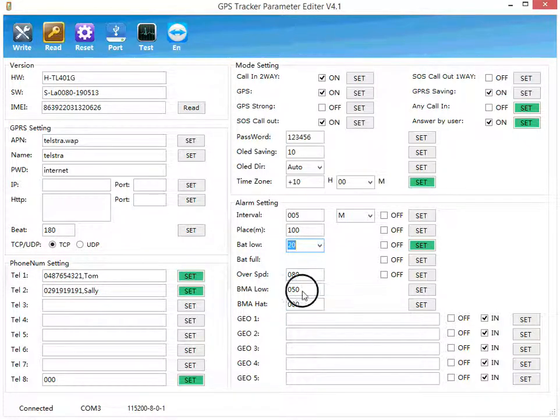Now, this has reference to the fall detection. So by default, the fall detection is on. If the fall detection were to be switched off, you'd make it 000 and click that, which now makes the fall detection off. It does have the capacity to set geofence settings, but we've tested that and we don't feel that the geofence is as good as it is on some other devices, so we don't support geofence with this particular unit. If you want to play with it, this is where you do it.